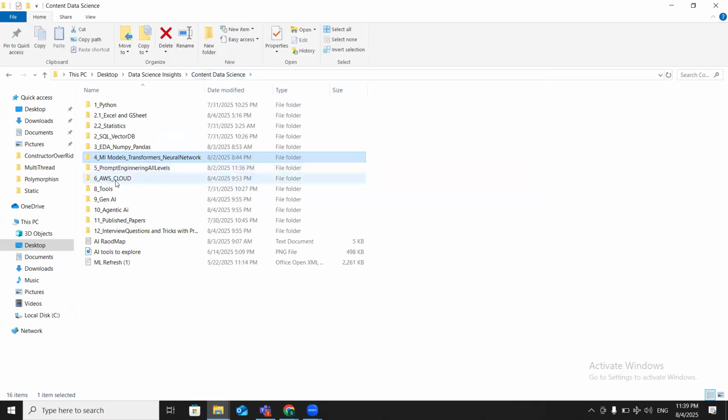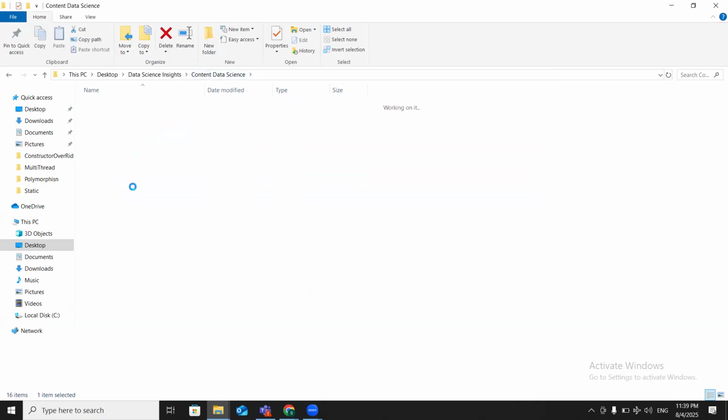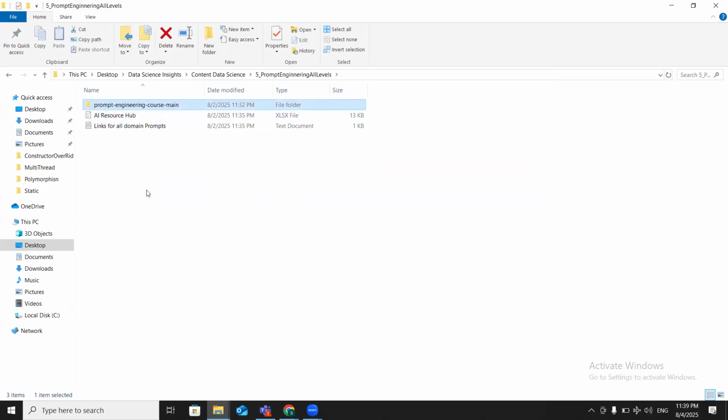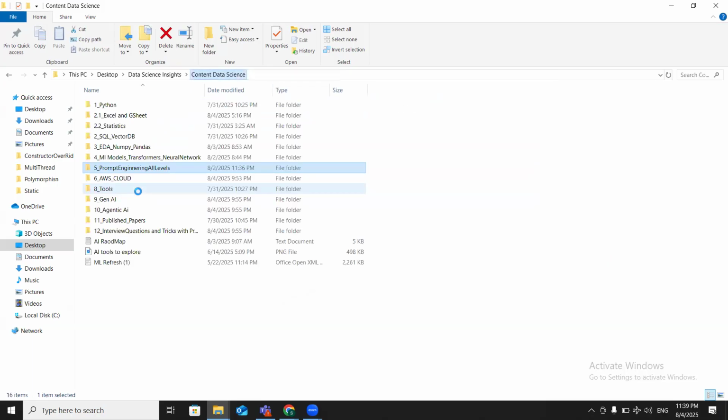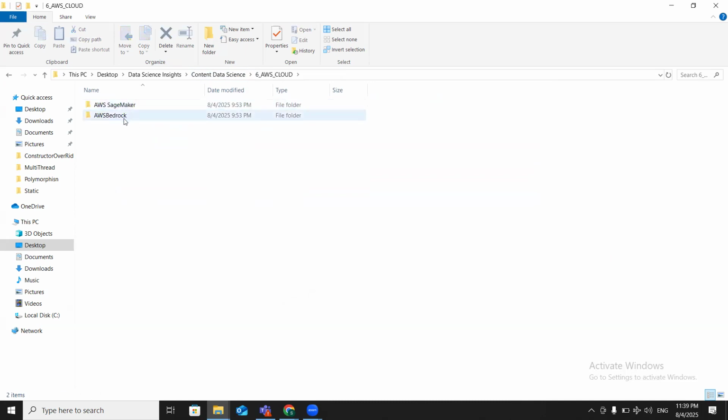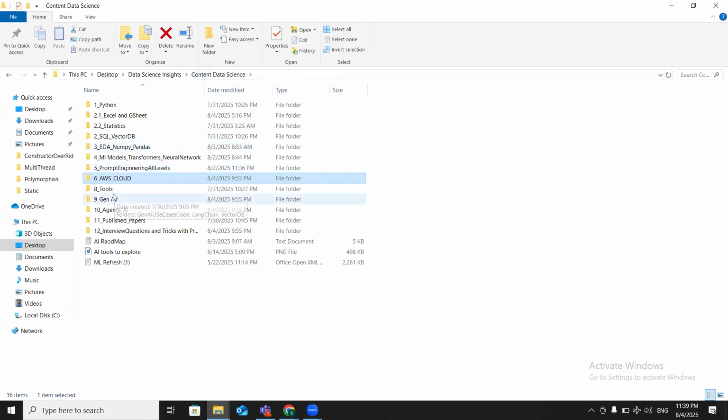Then we'll be having prompt engineering with all the levels, all the prompts, how it works. And we will be doing mainly the next part as AWS Cloud with SageMaker and Bedrock, which is specific to machine learning and agentic workflows, Gen AI implementations.